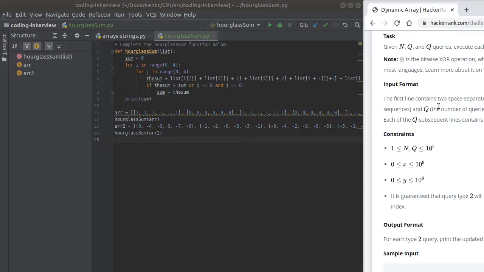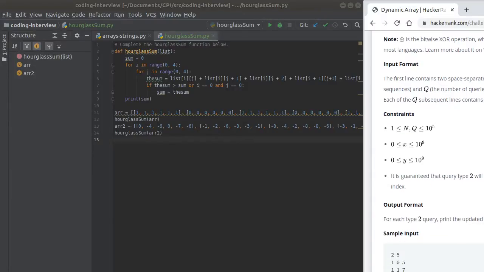Input format: the first line contains 2 space separated integers n. Okay, so the first line has n, the number of sequences, and q, the number of queries respectively. Each of the q subsequent lines contains a query in the format defined above.